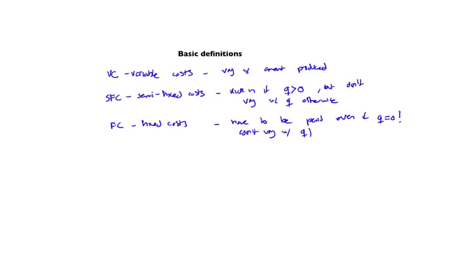Now, let me give you an example of what these different types of costs are. Suppose you have a factory, and you have agreed to pay for the land and the building for 10 years, and you're trying to model what happens this year. So you have agreed to pay for the land and the factory rent for the current year. Even if you don't produce anything, you have agreed to pay it.